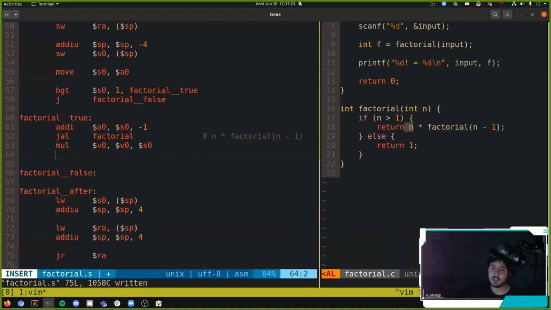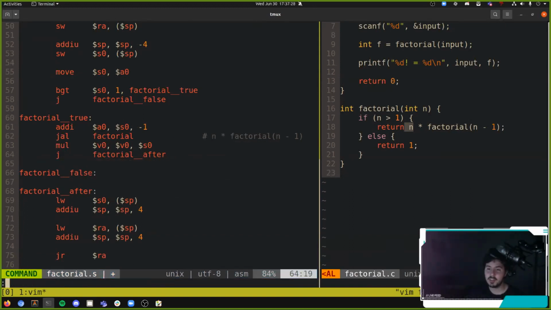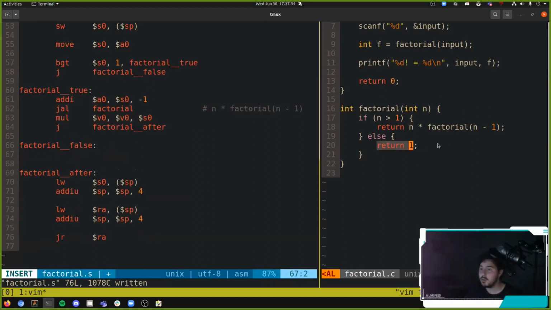And we have to make sure as well to jump straight to factorial after, so we don't end up with the same bug as in the first example. We don't want true to then run the false code here. What's the false code? Really easy. It's just going to set the V0 register to be 1 because it's just returning the value 1 no matter what. So this here is just saying 1, essentially. And finally down here, it's really saying return the value that we did in those if branches up there.